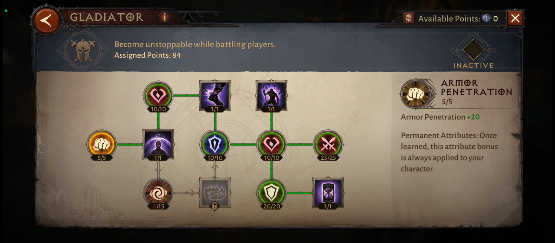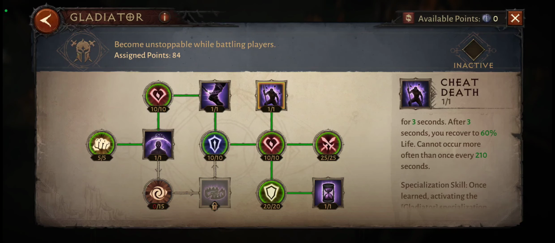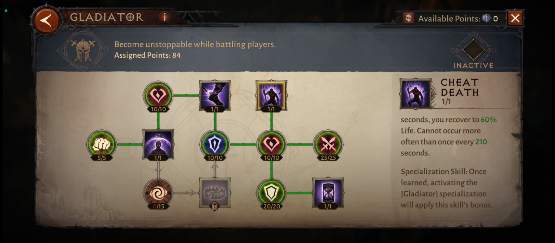Gladiator, I'd say it's really clutch to have the cheat death. But my problem with the cheat death is you're looking at 3.5 minutes. You're talking about you're gonna get like two, maybe three less deaths in a battleground. For something like Vault, okay, you're gonna where you die once and you're done.